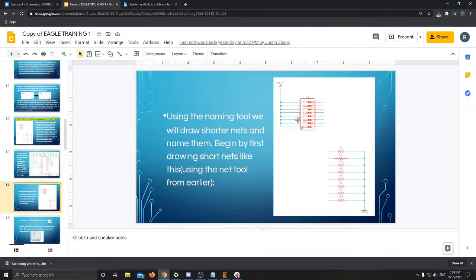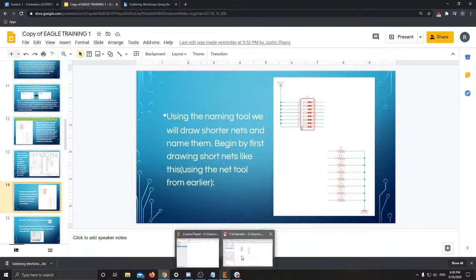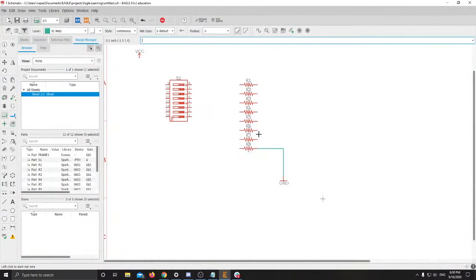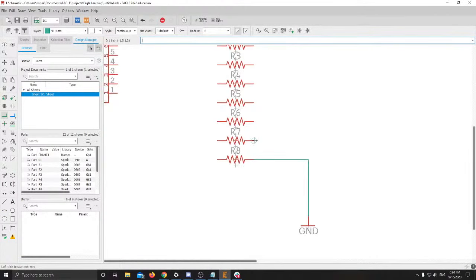We're going to go ahead and replicate this schematic over here on the right. There's actually a tool that I'll talk about a little bit later that will automatically create a lot of these connections. But for now, we're just going to focus on drawing them, and then we can get to the fancy stuff later. I'm going to replicate this, and then I'll give you all a minute to catch up. Again, left click where I want it to start, left click where I want it to bend, and then left click where I want it to connect.